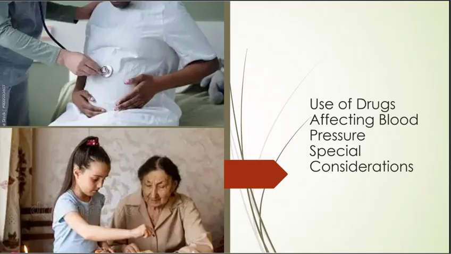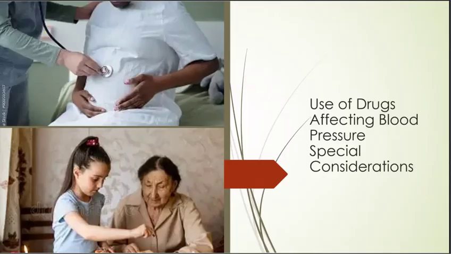An important safety point is that ACE inhibitors, ARBs, and renin inhibitors should not be used during pregnancy because they can harm the developing fetus. Women of childbearing age should receive counseling about pregnancy prevention while taking these medications. The key takeaway is that blood pressure medications must be individualized across the lifespan, with special attention to growth and development in children, and pregnancy safety and medication education in adults.